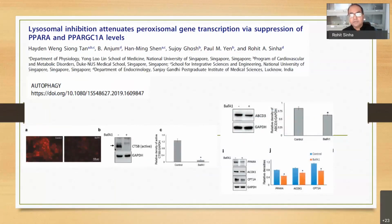So this is an example which I'm taking from one of my papers we just published last year. We were trying to understand the relationship between lysosomes and peroxisomes. You know, these are some of the most important organelles in our cells. They were discovered in the 1970s, but still it was not very clear how these organelles crosstalk with each other.